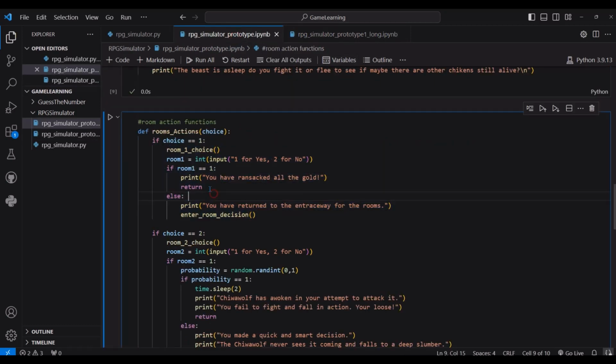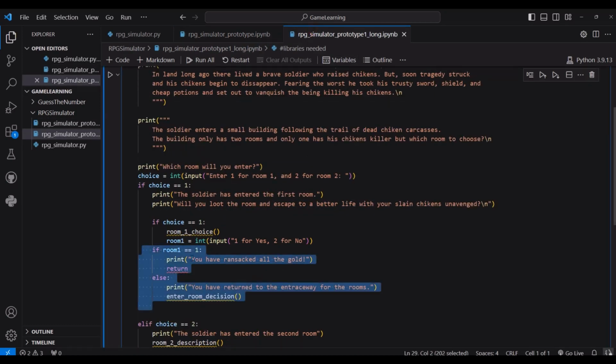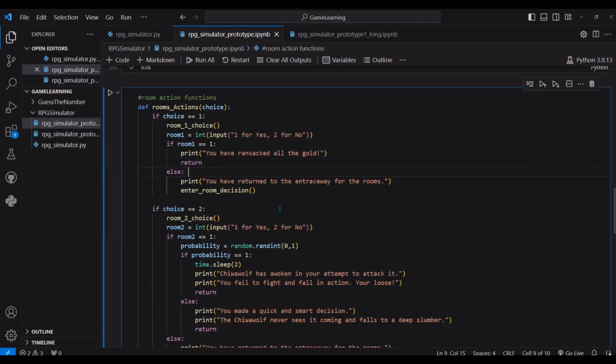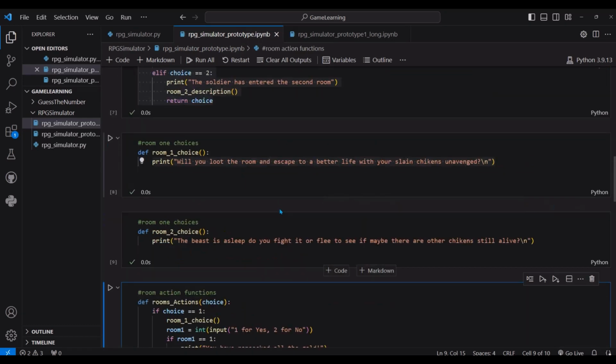Like that, right? So room 1 choice, where is that? Okay, get this right here.